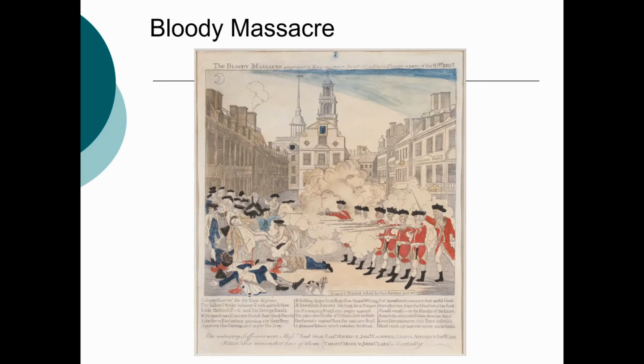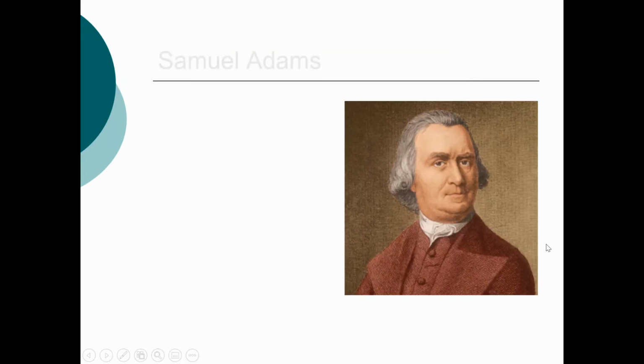Here's a painting of the Boston Massacre. The Boston Massacre is going to be painted by Paul Revere. It's a really good example of propaganda used in the time period. You see the evil British firing on the poor colonialists. They're saying, God, don't do this. They're just getting shot. You don't see a bunch of drunk colonists throwing stuff at the British, which is actually what happened. But, you know, propaganda, baby.